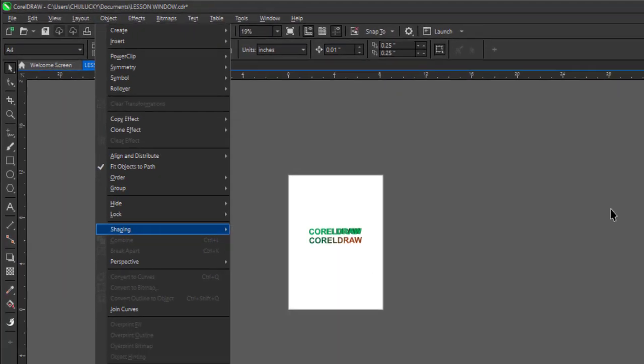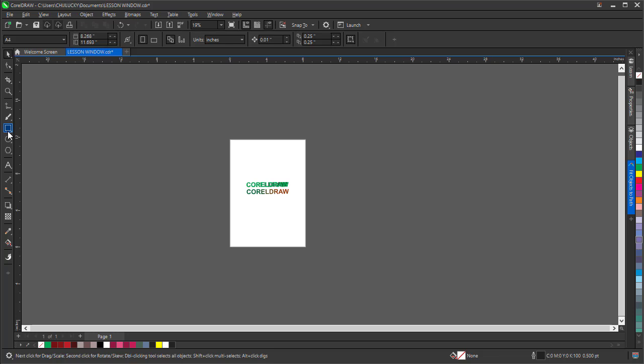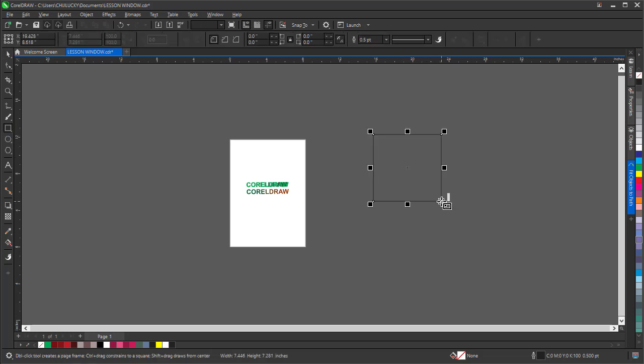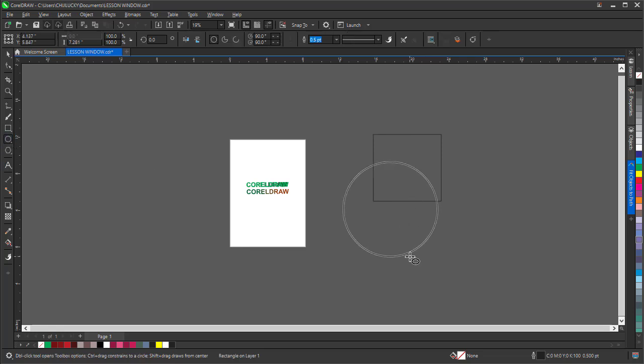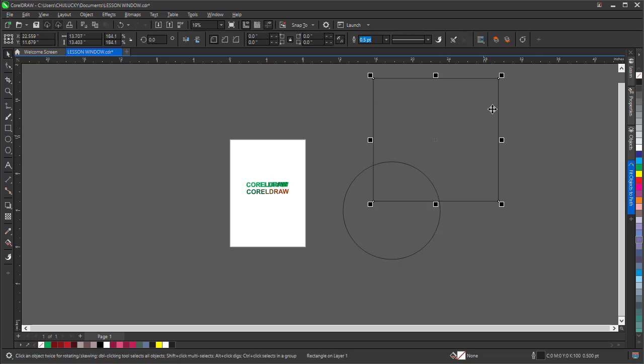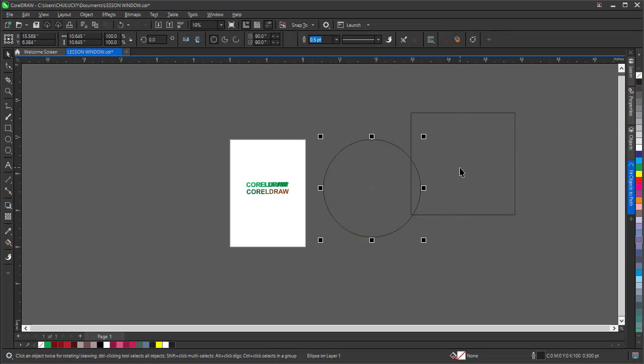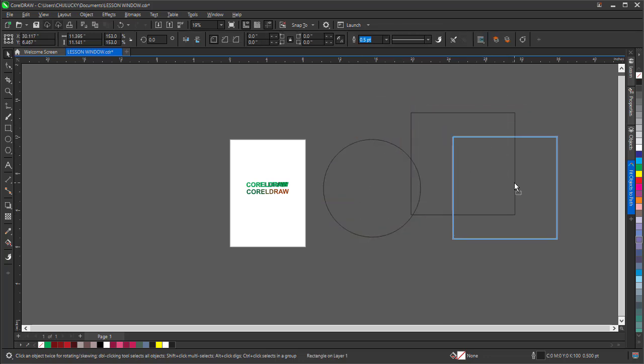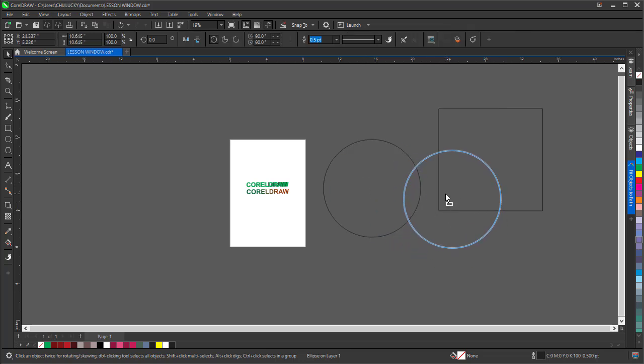Now let me create an object to see how this works. I create an object, create another object here. Now let me increase this a little. Let me place this here.